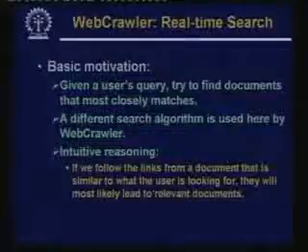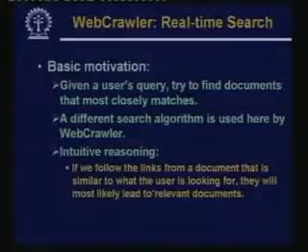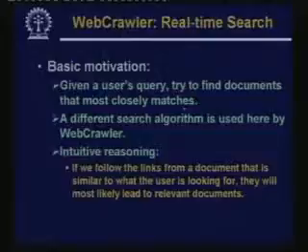And in the real time search mode, this is the other mode I had mentioned. Here the web crawler is actually trying to answer the user queries. Given a user's query, the web crawler will try to find the document that most closely matches the query. So here of course, the search algorithm will be different.